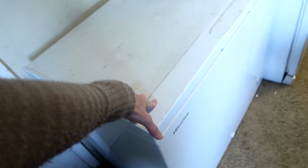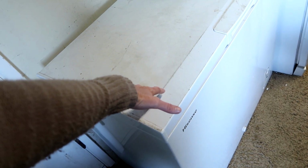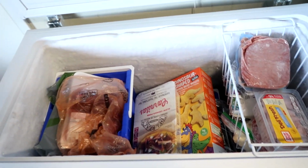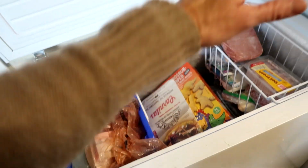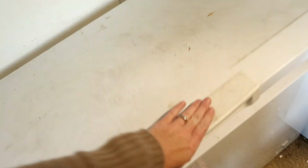Okay, so let me show you the freezer. Our chest freezer that we've had, man, I love this thing. It was like 150 bucks from Costco. And we got it maybe like 7, 8 years ago. It's kind of amazing. So it's dirty, but it's amazing. And it's not organized. So I'll show you. I need to defrost this and then install this amazing system. But the idea here is that I'm gonna keep all meats in the chest freezer. So we'll just cover that back.